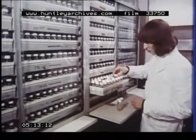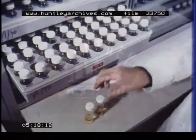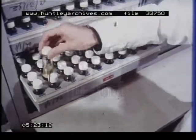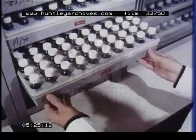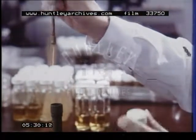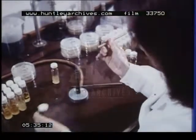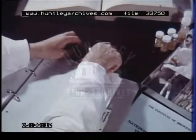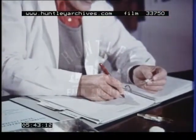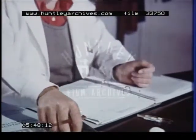Here, they collect, catalogue and care for the many hundreds of strains of yeast — not all of them used in the brewing industry. Each sample is kept in ideal conditions, in three separate containers, one of which is stored in another building, just in case of accident. Every strain of yeast has to be regrown or subcultured, as it's called, every six months — a laborious and time-consuming job. So now, other ways of storing the specimens are being developed. Keeping the yeast in a state of suspended animation by freeze drying is one of the most promising, and is already widely used by industry as a safe and efficient means of food preservation.